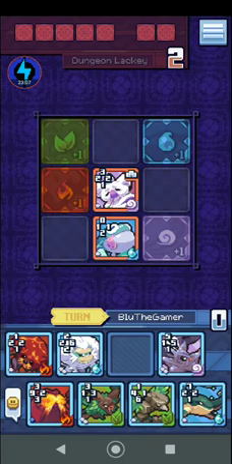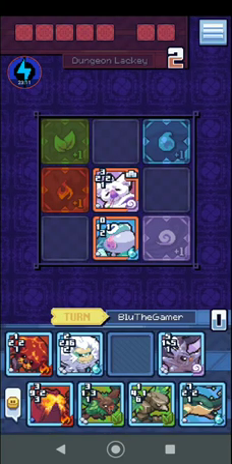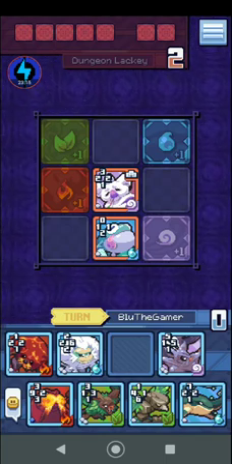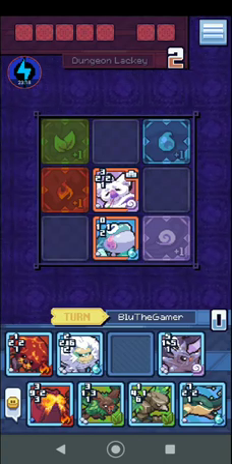Oh, I think I know what happened. Klawala. That's a cute little card. But I think I know what happened there. Yeah, that doesn't seem like too much of a good ability to me.